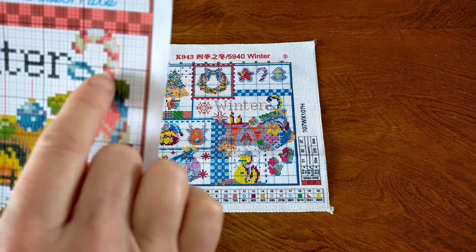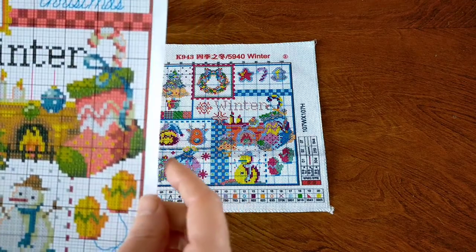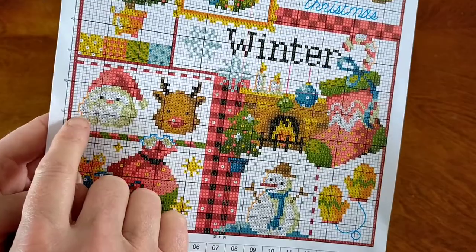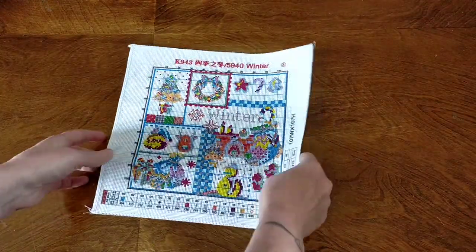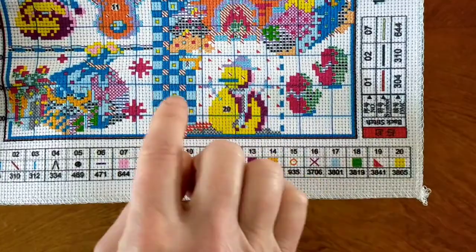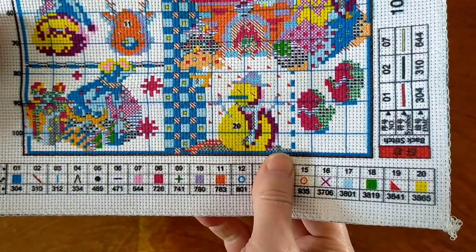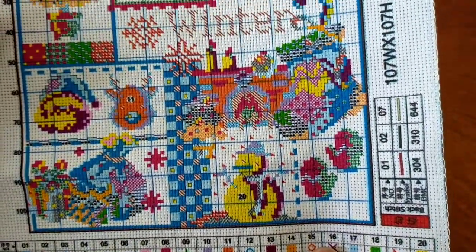Oh, and there's a little bit on the candy cane there. Again, to separate that white from the background. Oh, and Santa. I keep finding more. So not a lot. But that's what it looks like on the canvas. So that looks really, really good. Really sharp and clear. Gosh, look how clear that is. Really bright. So that's going to be no trouble at all. It'll be a lot of fun.